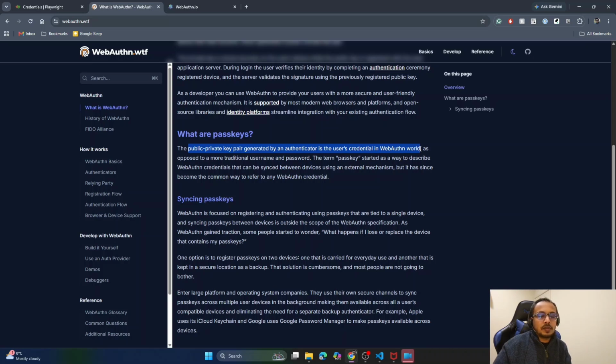So similar to how passwords are a term used, the public and private key pair that is generated by the authenticator is the passkey that we referred to in this case.